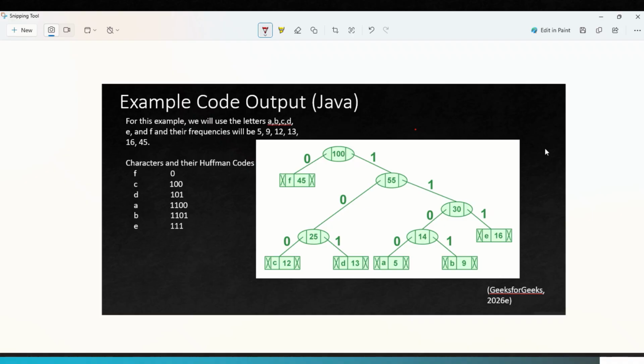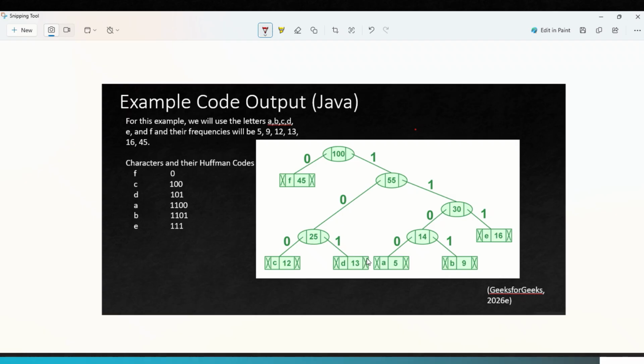So here's the example code output using Java. For this example, we're going to use the letters A, B, C, D, E, and F, and their frequencies will be A5, B9, C12, D13, E16, and F45.